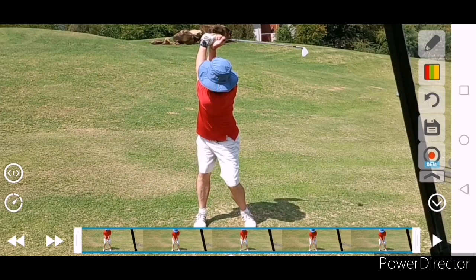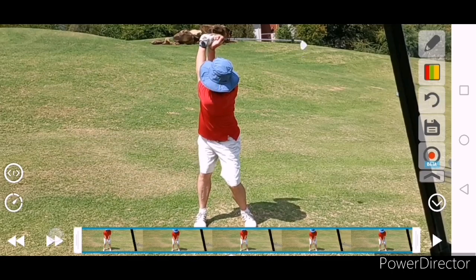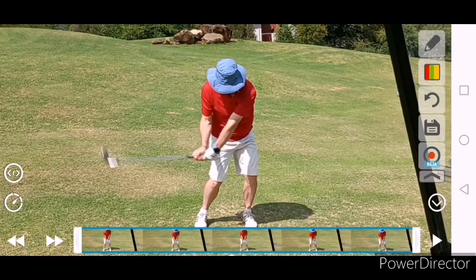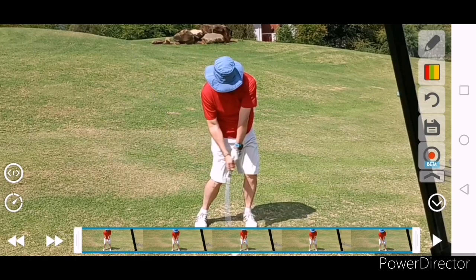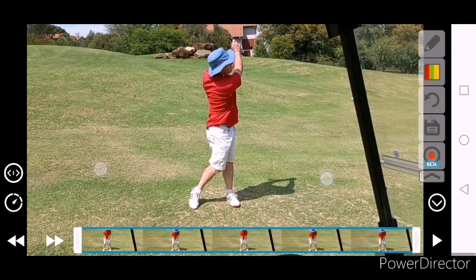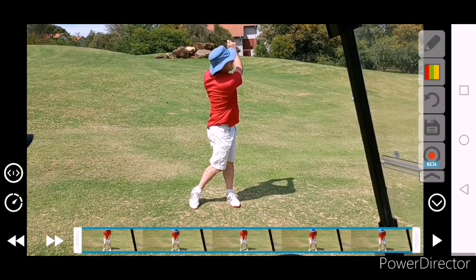Now this is a short club, A. B, a little downslope here, that move almost helped a little bit. But on a flat lie or with a longer club, you definitely want to get rid of it. Everything else, mate, very, very good. Obviously still a slight early release, but we're definitely getting there. Balance and footwork, very good. This was a lovely shot.